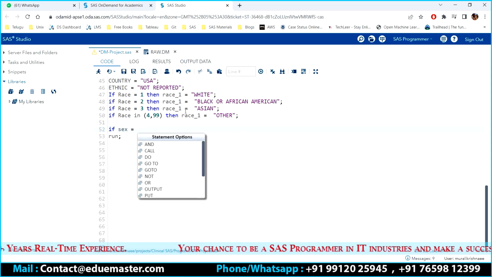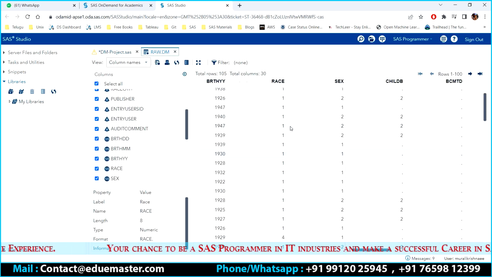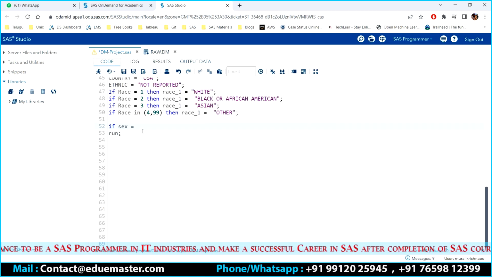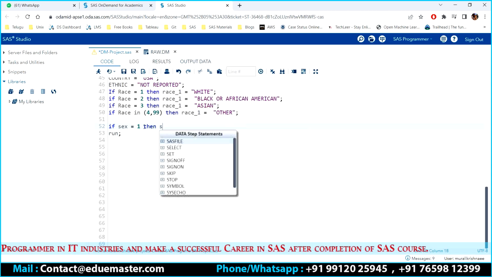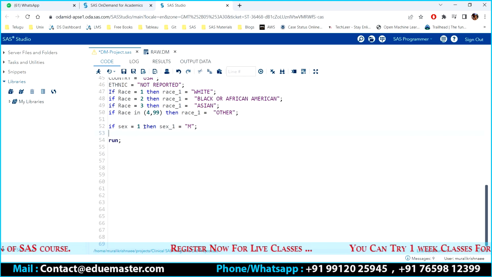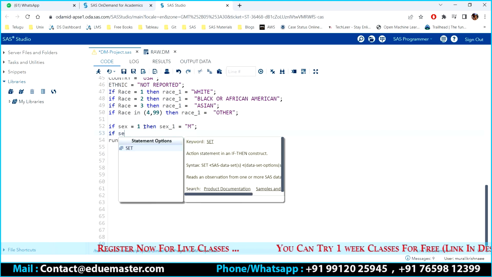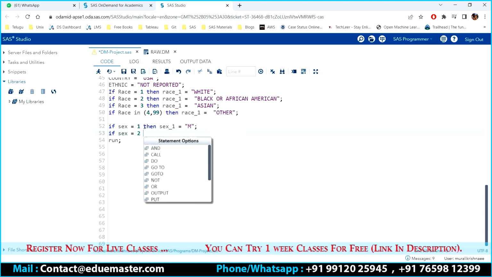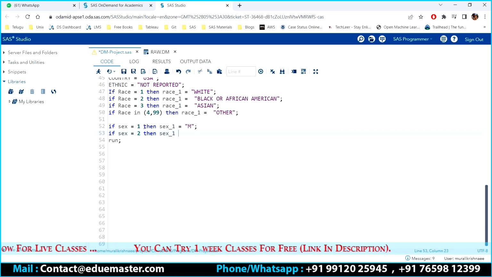If sex is equal to 1, so what is the variable? 1, 2, 3. So it's supposed to be numeric. Then sex underscore 1 is equal to male. If sex is equal to 2, then sex underscore 1 is equal to female. There are two things you need to understand.